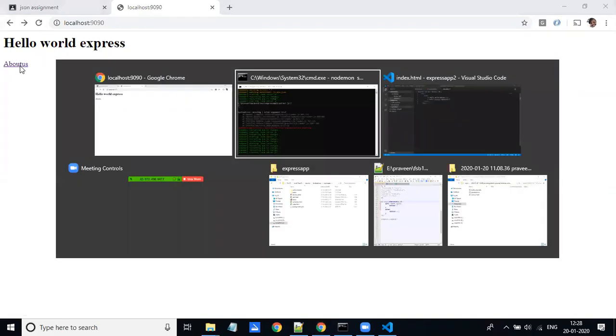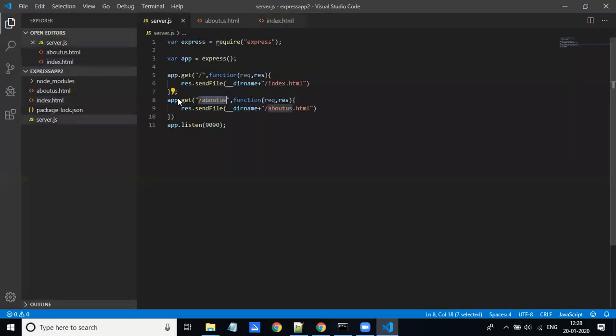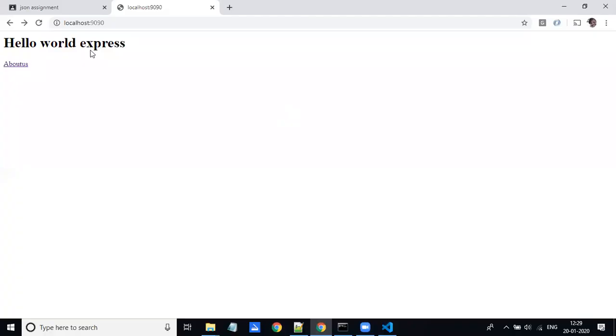So only this particular path will be activated. I mean, this particular code will be executed, isn't it? And it will send the response of about us.html. This is also the same. So based on the routes, server will respond with different pages.